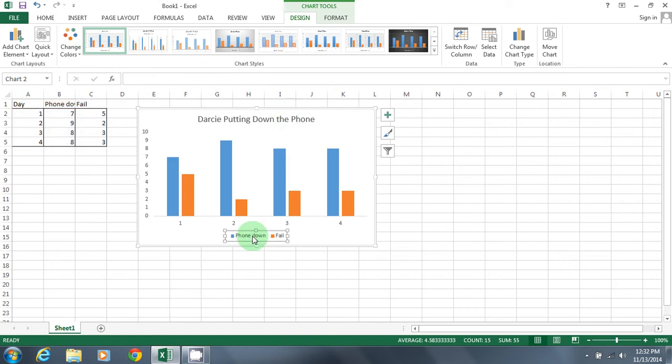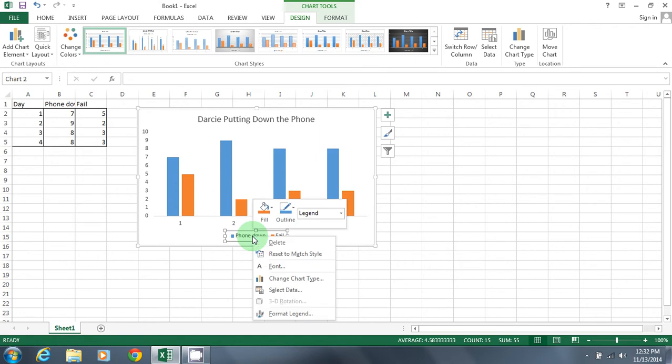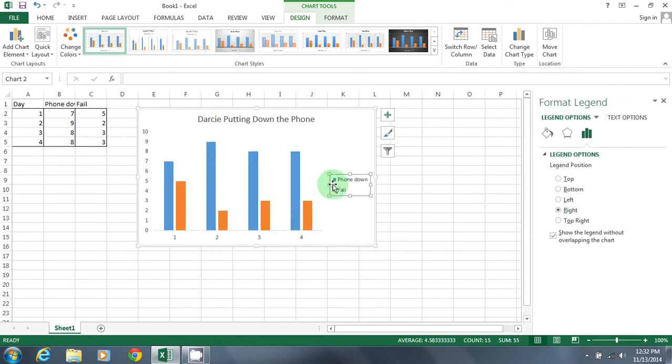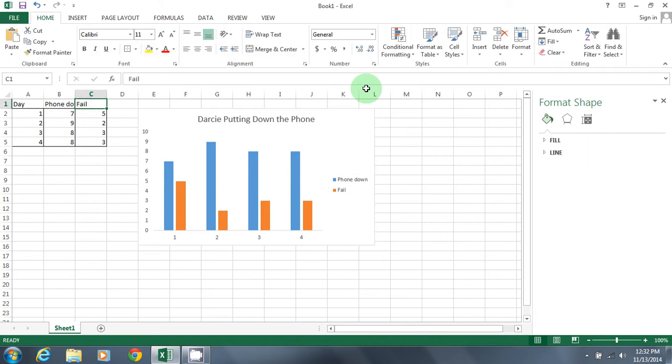I also don't want this down here. I'd really like this to be to the right. So I'm going to click on it. I'm going to right click. I'm going to click format, and I'm going to ask for it to be to the right. And it moves everything around, so that'll fit over there. And anytime I change anything here, you'll see that I just need to change here. Gotta learn how to type. See how it changed down here? So because we use this header data, it knows what to put here and here.